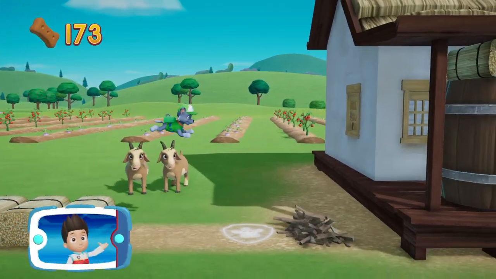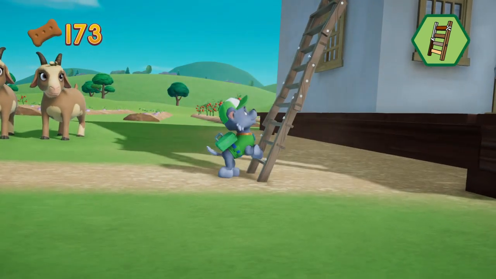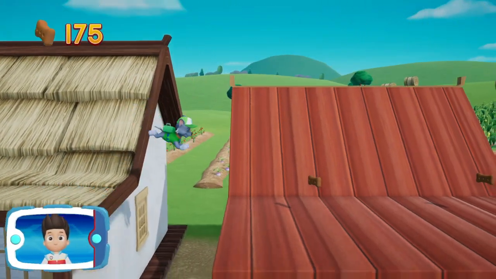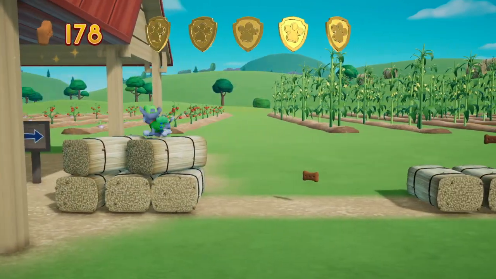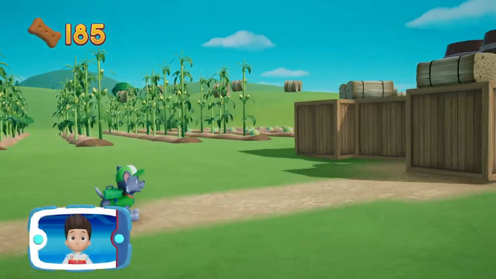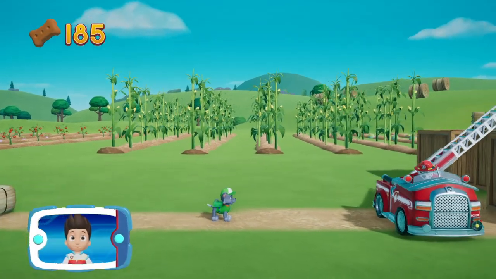I'm detecting a golden paw print. Which pup ability should you use? Collect all the pup treats you find to earn pup treat awards when we get back to the lookout. It's too high for Rocky to jump. Maybe Marshall can help using his ladder. Pick the pup ability that you... All right, now we can keep moving.